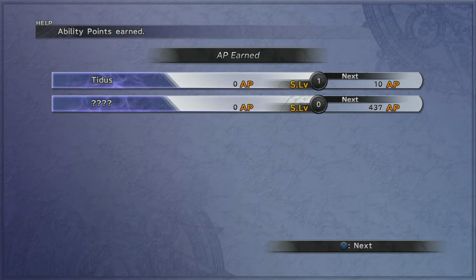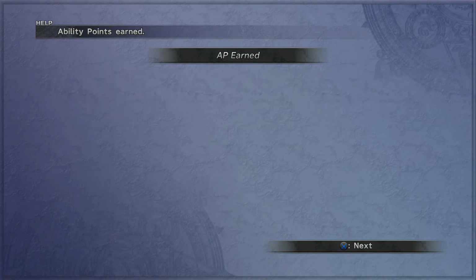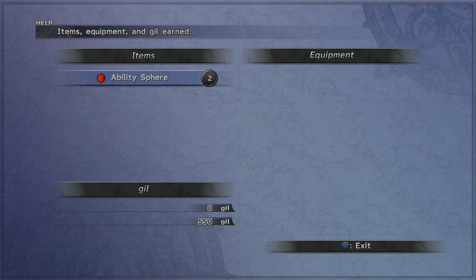Alright, so after battle we get this screen that shows us the ability points that were earned. It shows all the different characters in your party. AP is the ability points and how much. And it looks like he has level 1, she has level 0. 10 AP, 437, yeah. And this right here will tell me if we got any items, equipment, or any money that we have earned. So we do have the 550 gil, and we got ability spheres times 2.